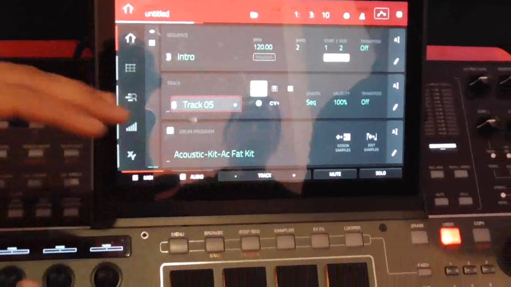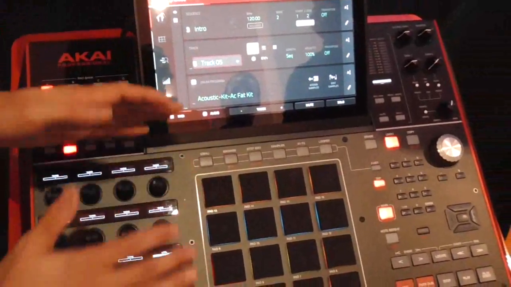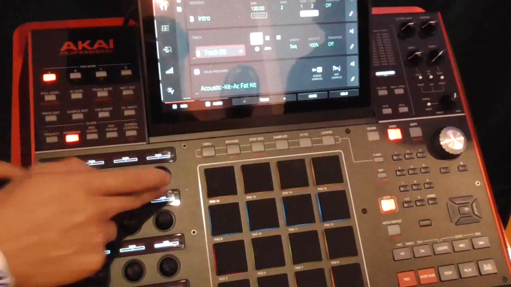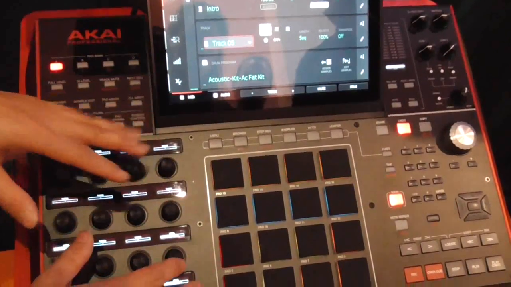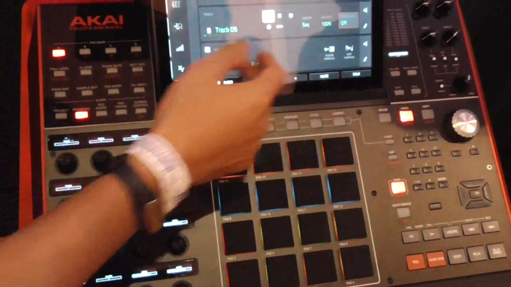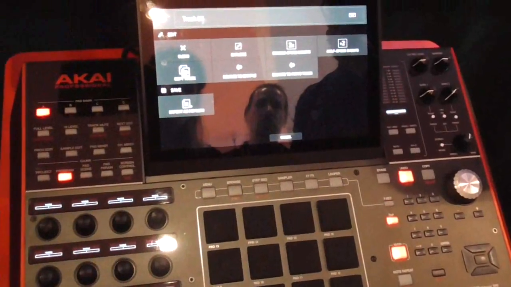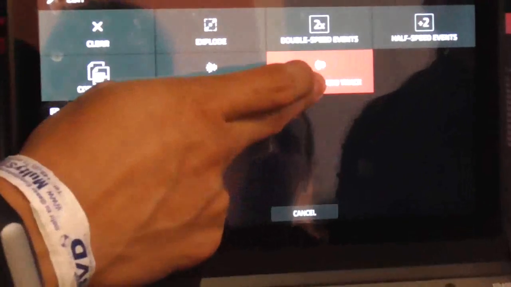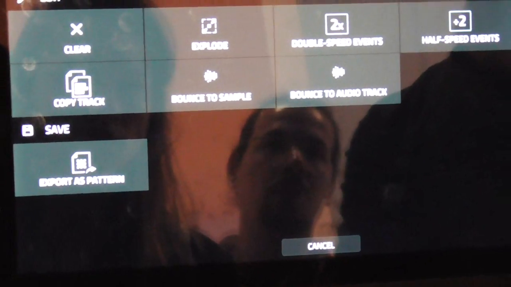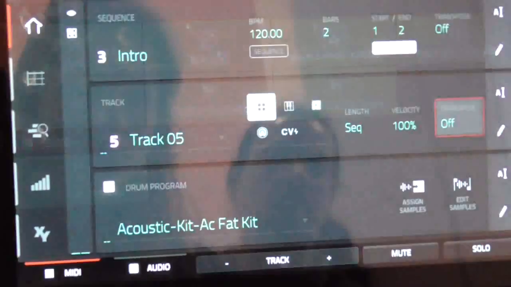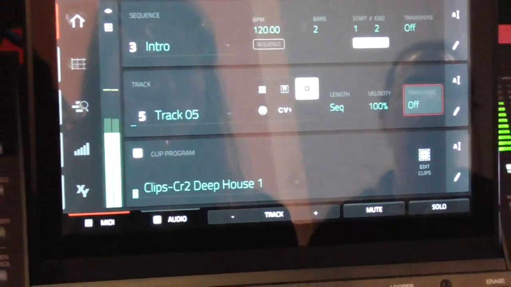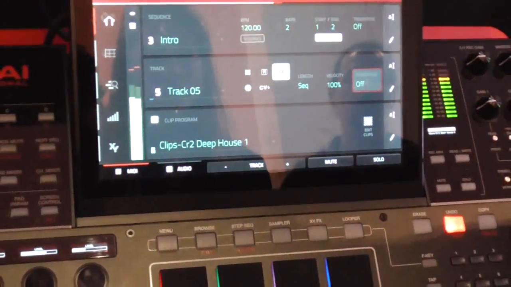I can play with my MPC with the sound of Nexus, control every parameter here on the OLED display, see clearly what I'm controlling, and after programming the stuff I want, I just hit bounce audio and have this loop on my MPC, which is really awesome. Then I have it on my MPC and I can just perform with it.